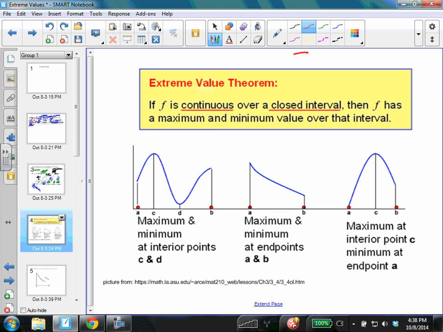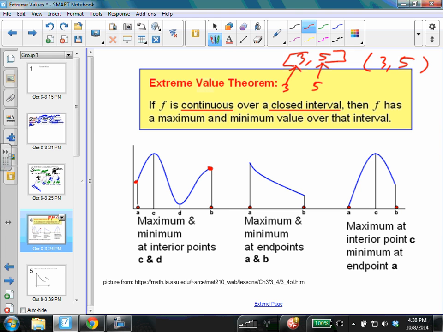Let me just make sure that we know that a closed interval looks like this. This goes from 3 to 5. And what this means is we actually touch the 3 and we actually touch the 5. So we go from definite points. So if you wanted to know what it would look like on these graphs up here, those endpoints are closed in, as opposed to an open interval, which would have parentheses.